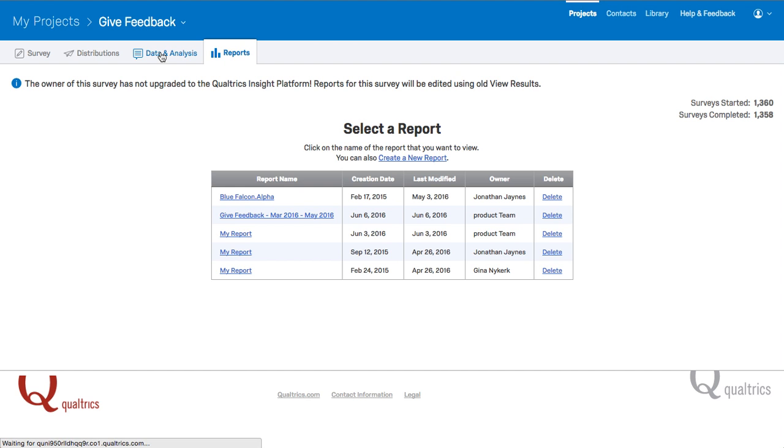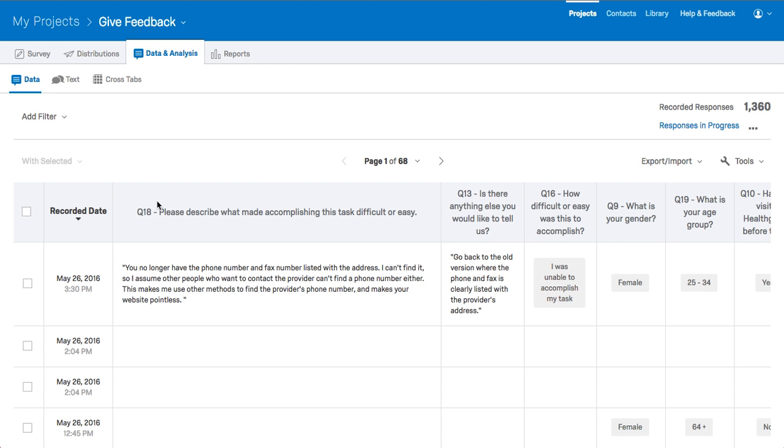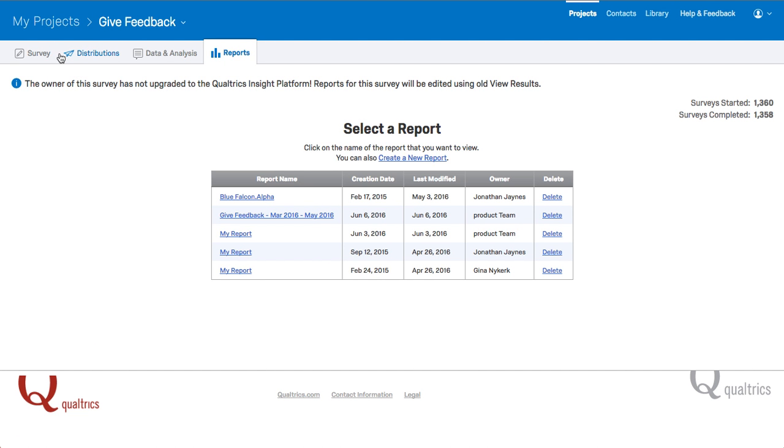So I hope this provides you with some information. Other than that, I can't really think of any other way for you to manually tag them without actually having to go into your reports and setting up multiple reports or filters. So you could do that, for example, similar to what you did in data analysis by tagging. Just say if they're 18 to 24, or if they're this or if they're this, then pull them in. But the only way of actually tagging responses after collection is to do it by this response tagging method.